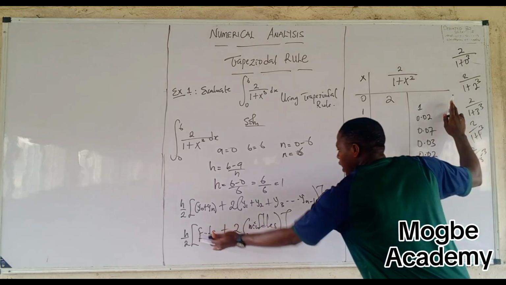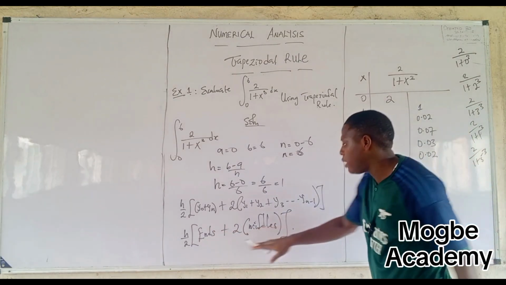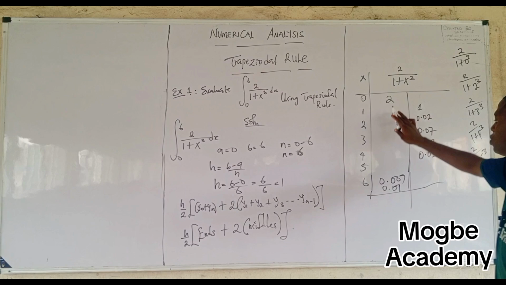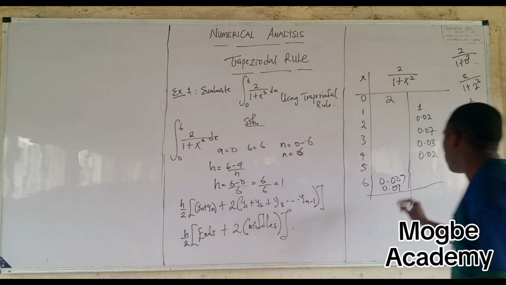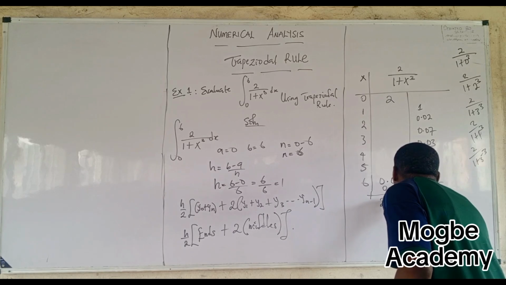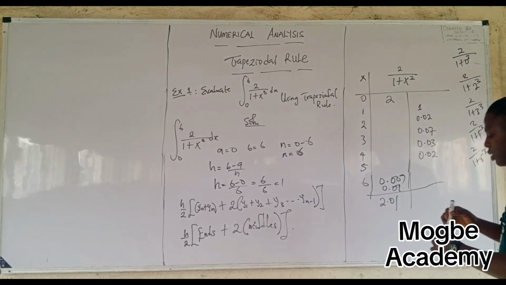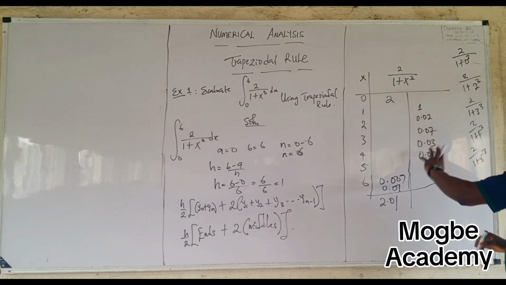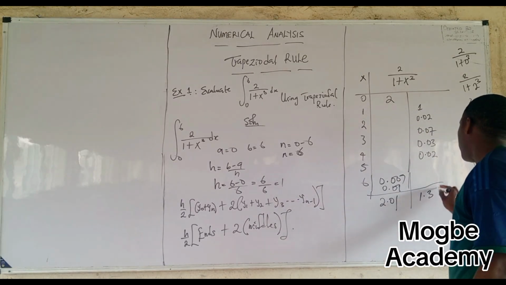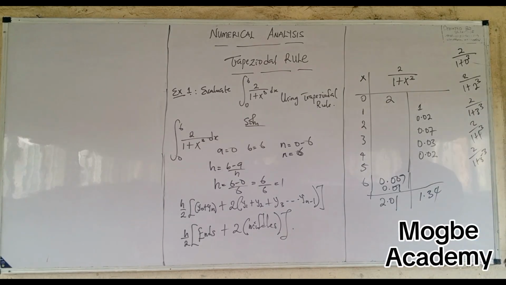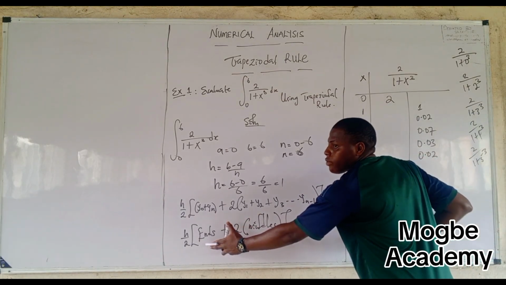The next thing is to get the total for your final and your initial. That's what we have here. Get the total for your ends and your middle. Now the total is what? You simply punch 2 plus 0.01. If you do that with your calculator, you simply arrive at 2.01. Now the next one is to get the total for your middle. If you punch the total for your middle, you simply arrive at 1.34. Now you've gotten the total for your middle and the total for both your ends, which is your initial and final.